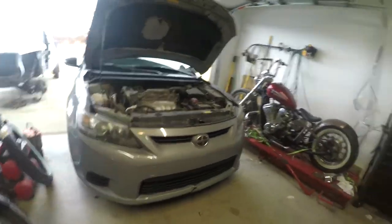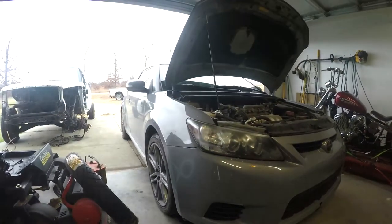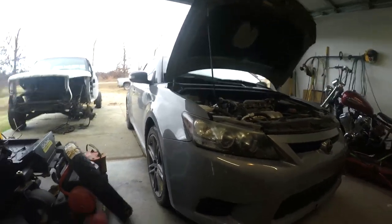And let me see if I can get you a good look at the color here. Lighting kind of sucks, sorry for that, guys. But this is that gunship gray. I don't know what Toyota calls it, but this is the gunship gray that Dodge has, that kind of stuff. But really like the color.